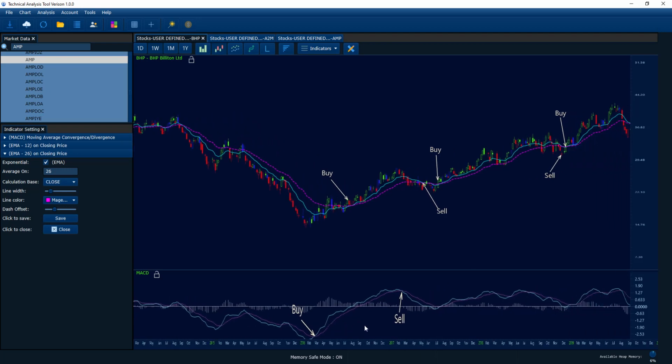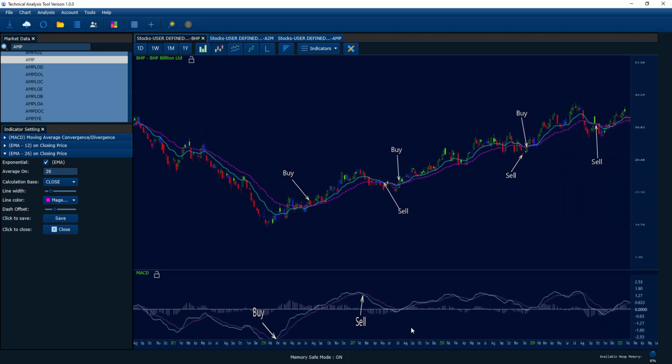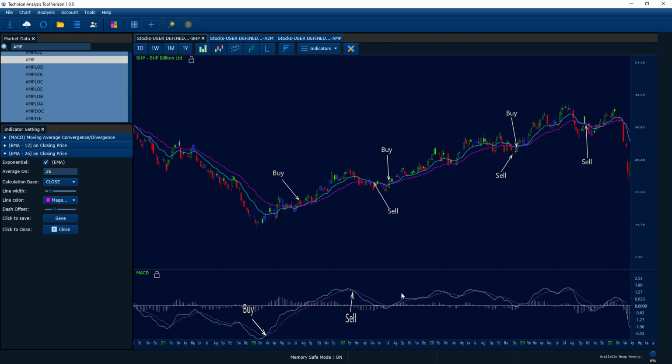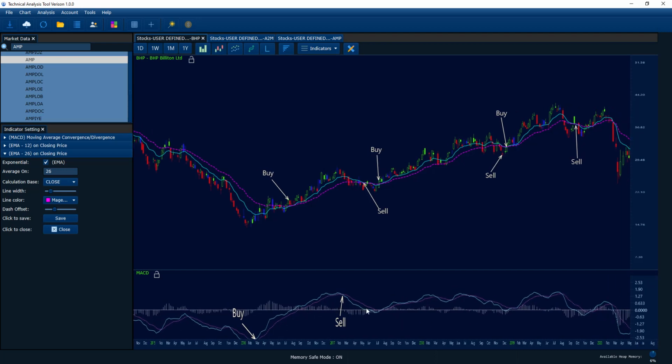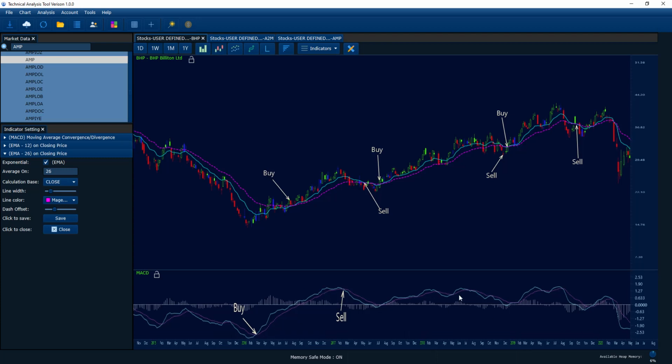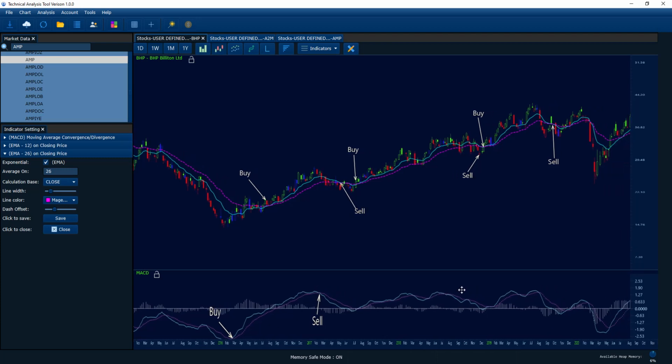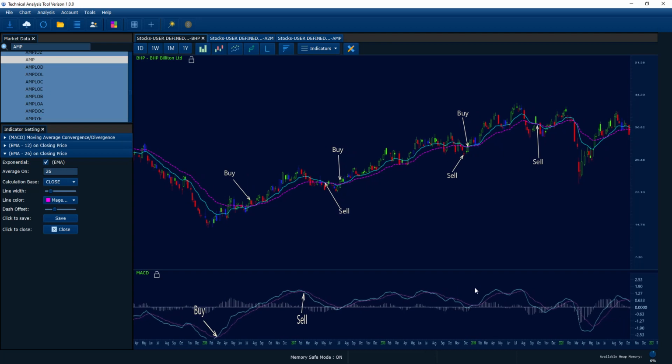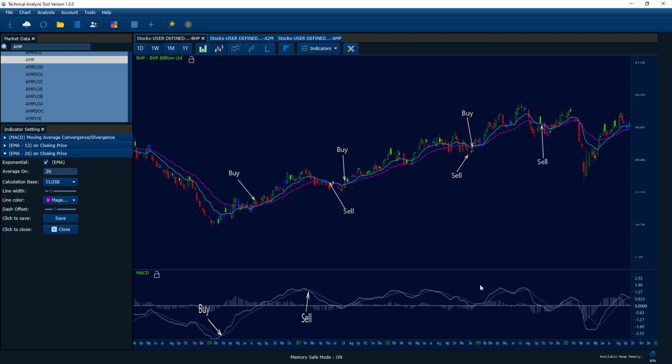The same theory applies to the uptrend. When you see the MACD line and the signal line stay above the zero line 90% of the time, you already know this share is in an uptrend. So the direction itself doesn't tell you, but the proportion of time both the signal line and MACD line stay above the zero line does tell you the trend. That's another usage of it.